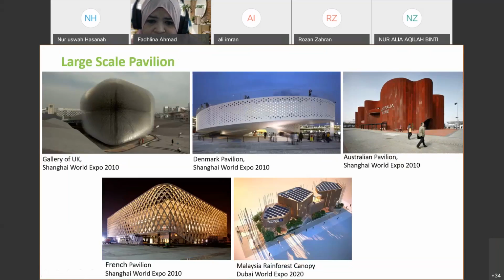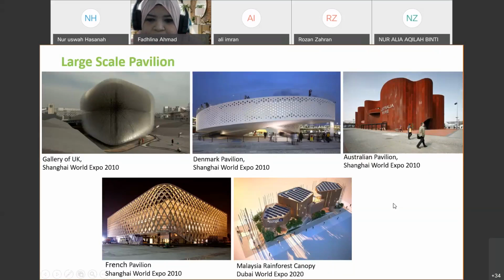worldwide, where they collect all these pavilions from all regions in the world, and then they assemble the things at the site. Okay, if you can see the website of the Shanghai World Expo 2010, these are the pavilions that have been produced by all regions, and then they have the descriptions.